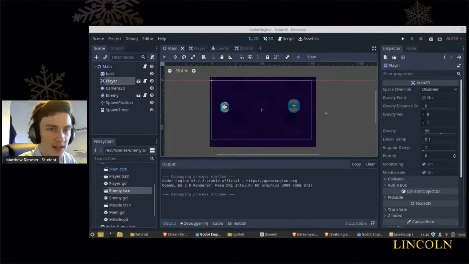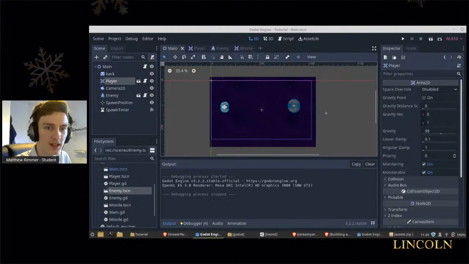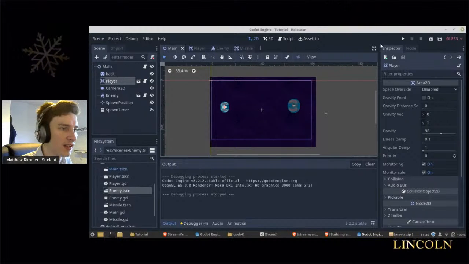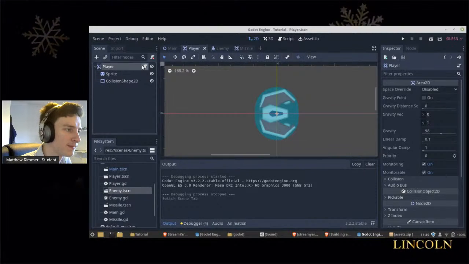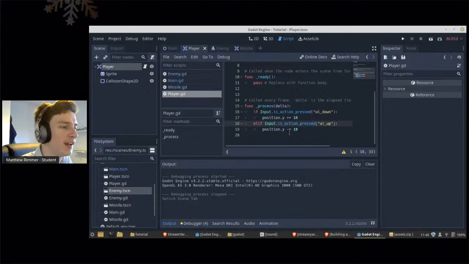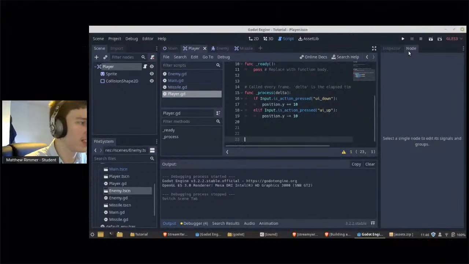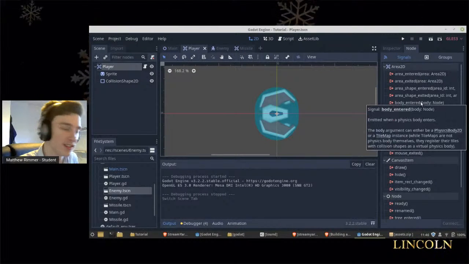So, for example, when the enemy is hit, that generates a signal to let it know that it's died. We can do a similar thing here in the player. Since it's an Area2D, we can do the similar thing where the body has entered.